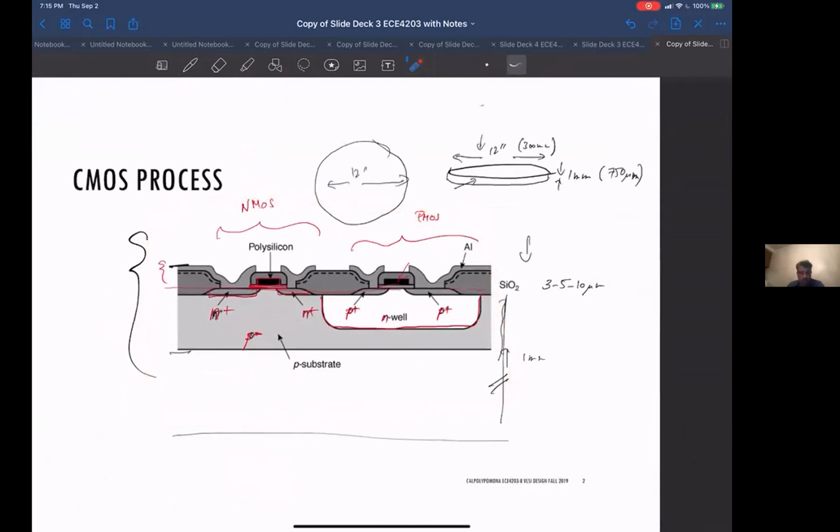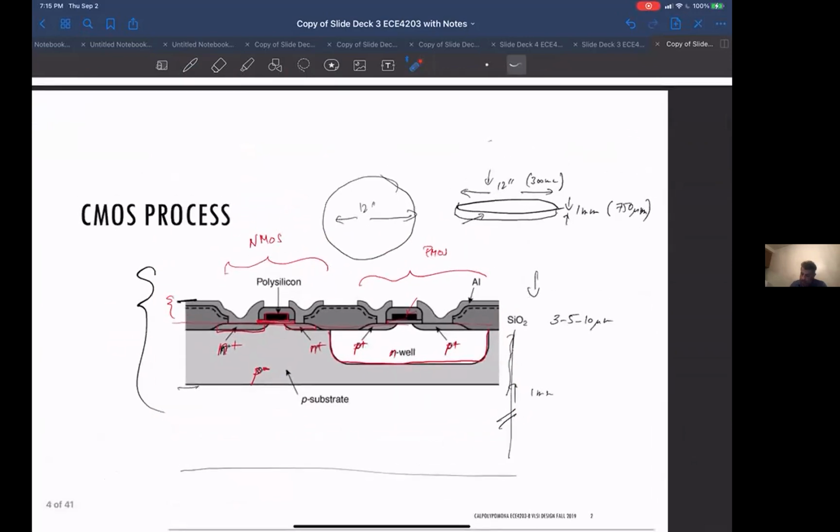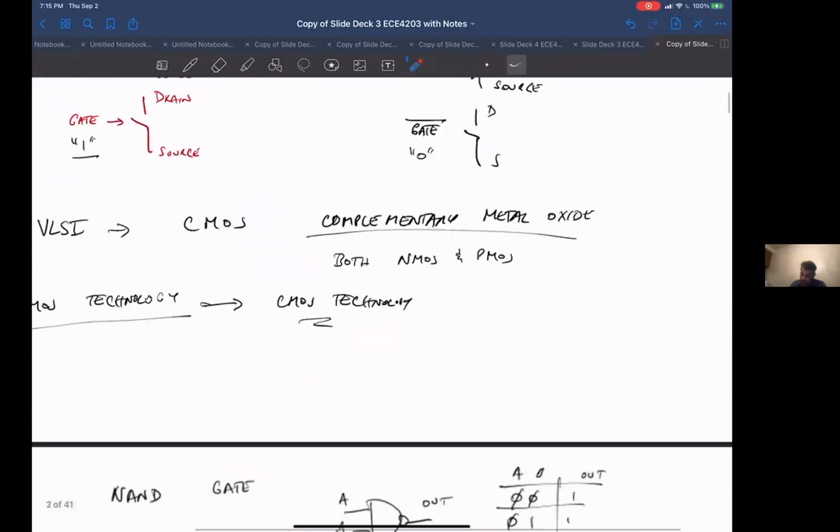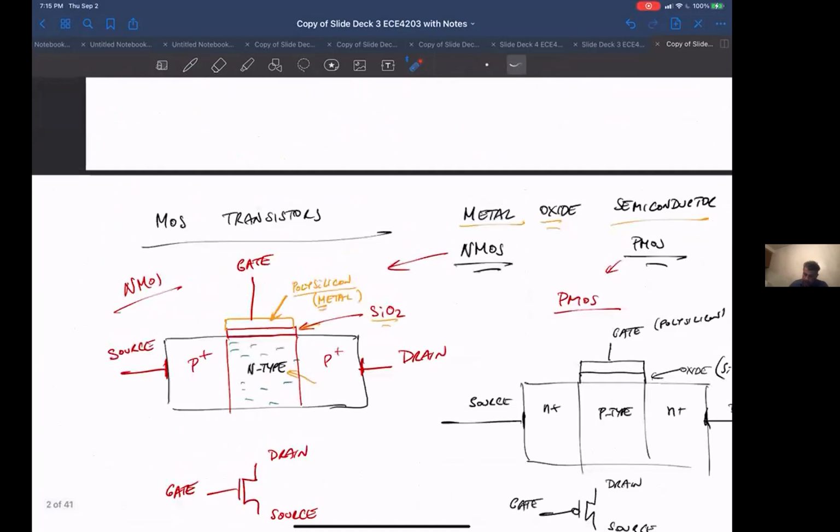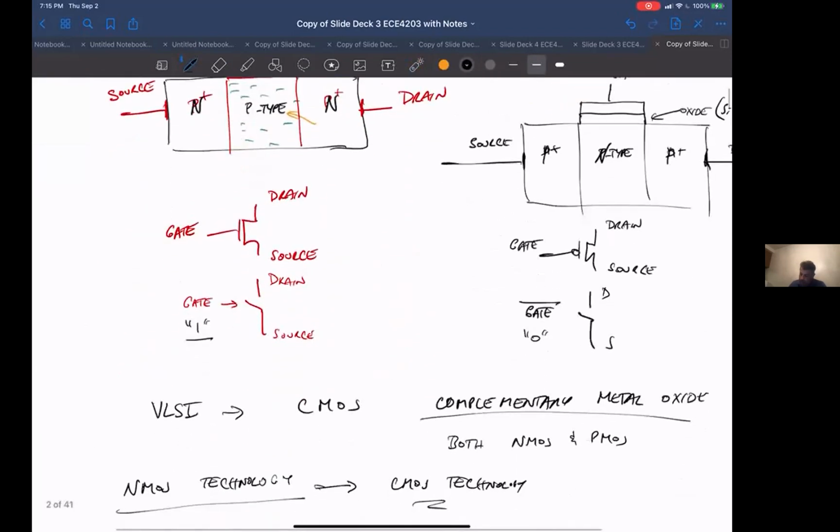Again, I'm sorry, this looks kind of messy, but oh, sorry guys, I totally screwed this up. So this should be P-type, and these are N pluses, sorry. And this is N-type, and these are P pluses. So I reversed NMOS and PMOS.